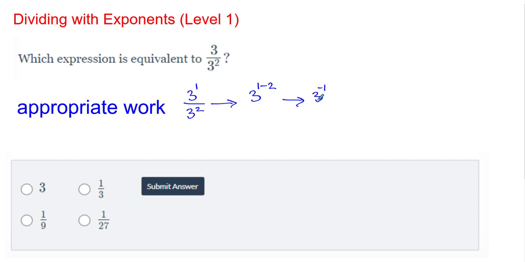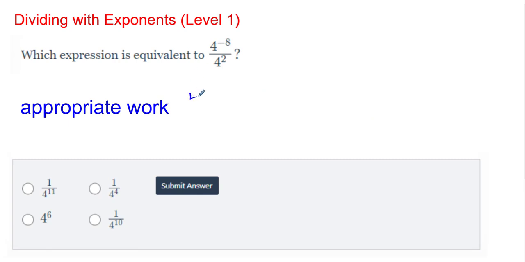So what we're going to have to do is flip this to its reciprocal position. I'm going to start by drawing a fraction bar. I'm going to put the 3 in the denominator, and that negative 1 exponent becomes a positive 1 exponent, and then make sure you add 1 to the numerator. So 3 to the power of negative 1 is equivalent to 1 over 3 to the power of 1. Now notice you don't really see this one. That's the same as this right here. Just remember that a power of 1 is assumed, so you don't need to write it. So those are actually the same.